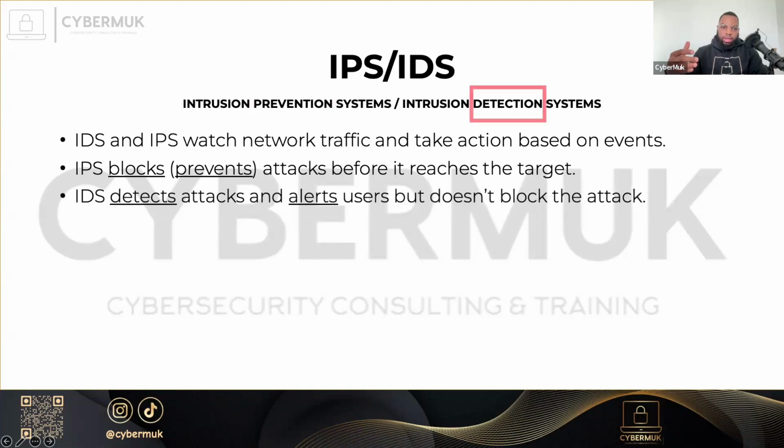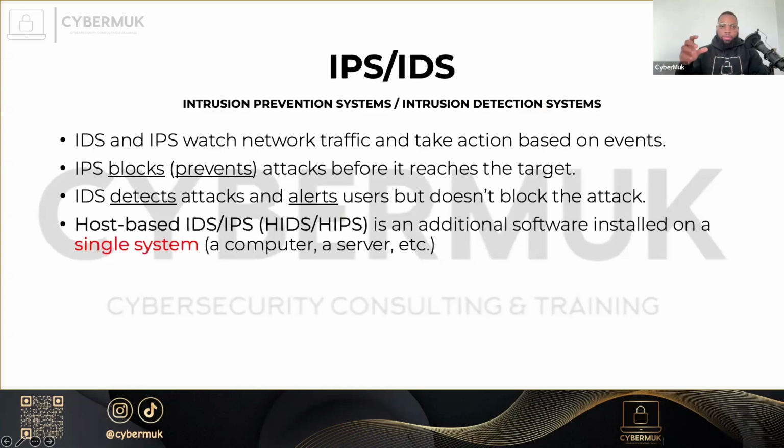Meanwhile, IDS does not actively block, but it detects and it alerts, but it doesn't block the attack. IPS, intrusion prevention system, blocks an attack. IDS detects and alerts about the attack. Now, under IPS and IDS, you have two other types. You have host-based IPS and host-based IDS. These are on single systems.